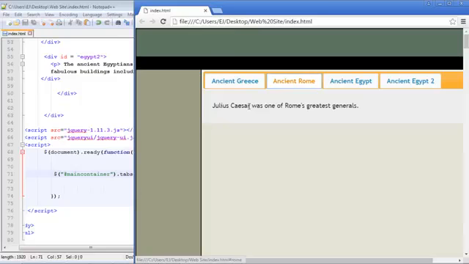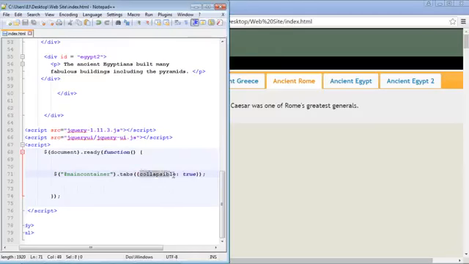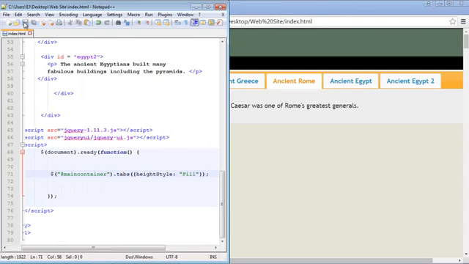Now, one thing you can do is you can have all of the content fill up the entire page if you want. So by default, it automatically sizes the panel to the available content. But you can override that, and no matter how much content you have, the panel will fill up the entire page. And you do that with the height style property. And we just set that to fill. For this, we actually have to use quotes. So let's go ahead and see if this works.